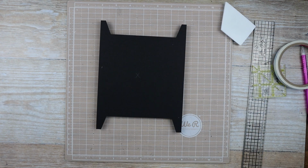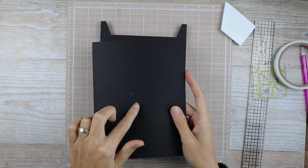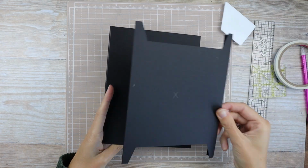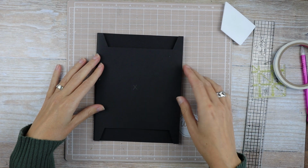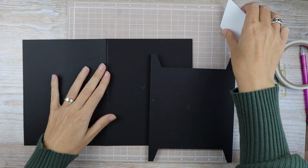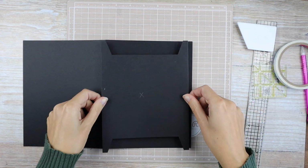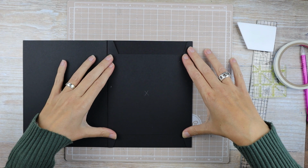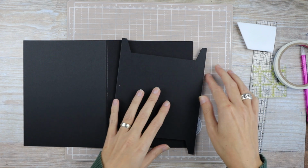Going to get the booklet in. And piece V with the gusset, that's going to be the front of the booklet. And I'm going to attach this on top. And of course we're not attaching it on the gusset area, so the easiest thing to do might be to just lay it flat and then attach it on top of piece V, and we should stay clear of our gusset area there. That seems to work out.